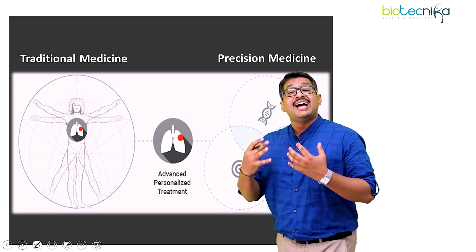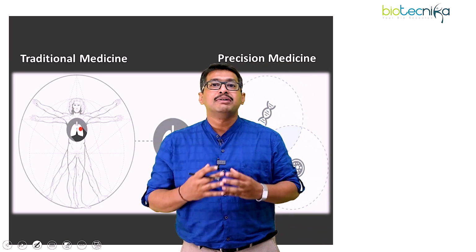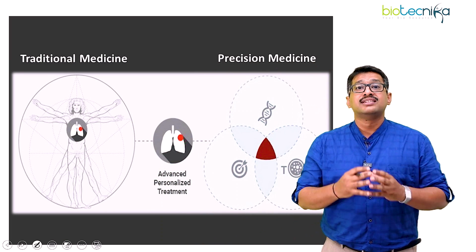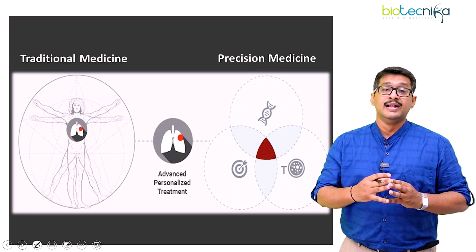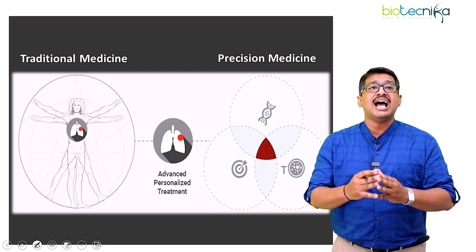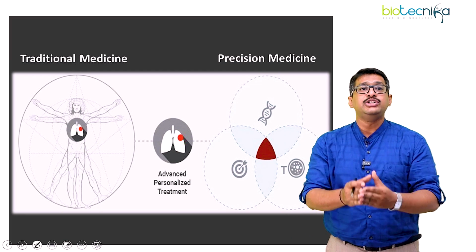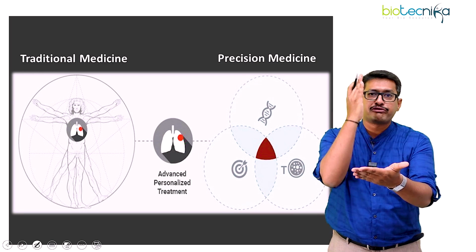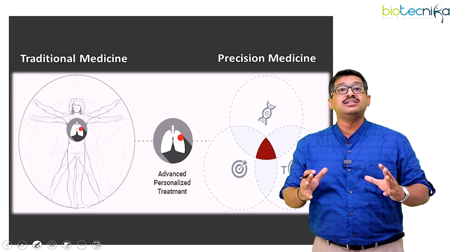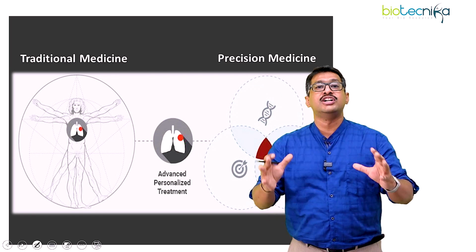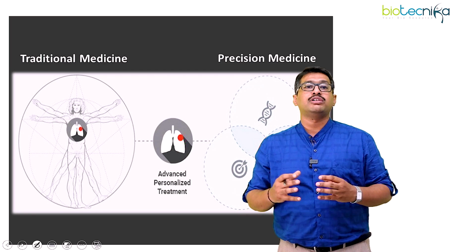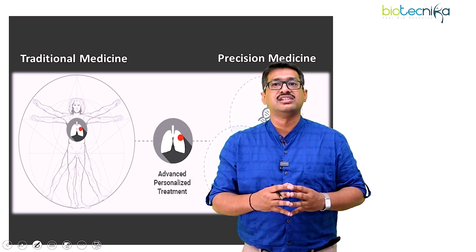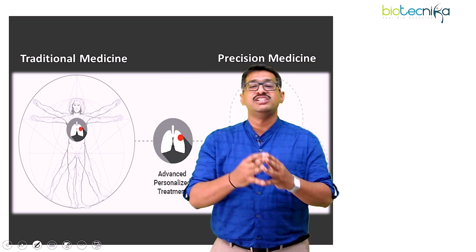But with the advent of bioinformatics, what people are trying to discover or invent is something called precision medicine. This means, rather than having a lot of side effects, can I do something wherein the drug actually goes and binds to the target, has a profound effect, so that the patient recovery is almost near 100%. This is what we are trying to design, which is called precision medicine. And in cancer research, precision medicine is the technology for the future.